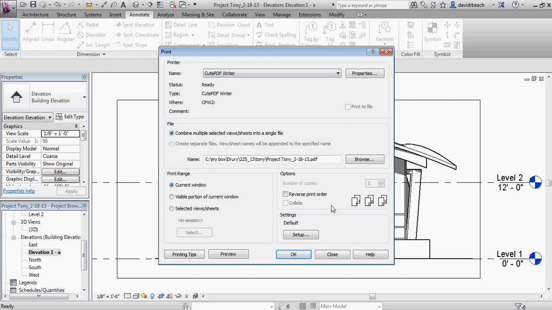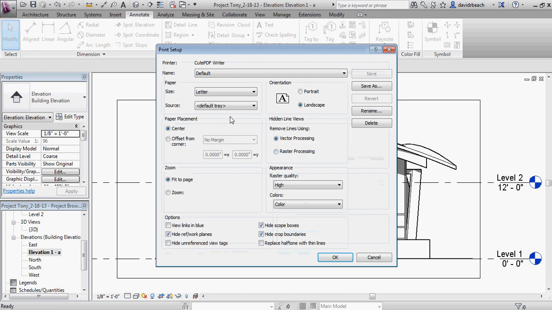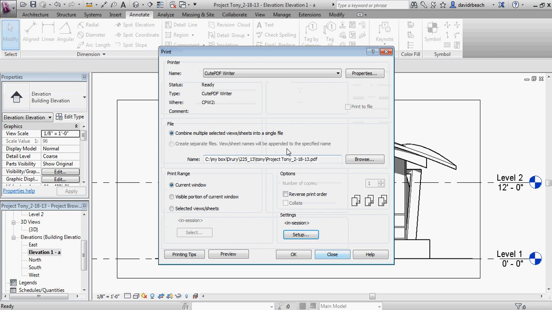So I'm going to use current window. I'm going to go ahead and set this up as an 11 by 17. I'm not going to worry about the scale right now. Let's just keep it together without a scale. So I'm going to go ahead and use fit to page. I'm going to say OK. And I'm going to go ahead and run a preview.